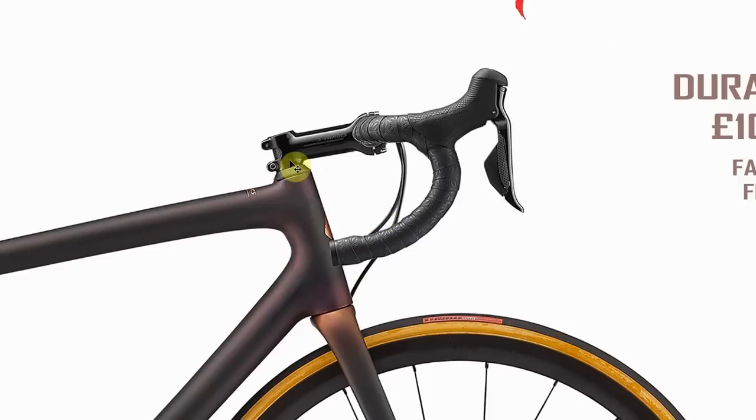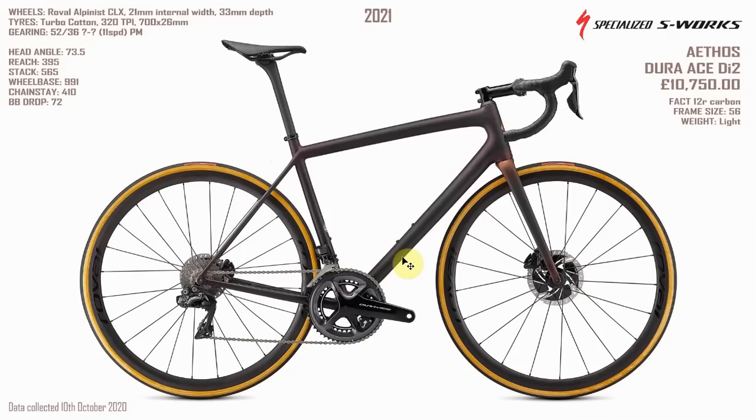Now, I definitely do like the fact that we've got completely conventional parts on it, a standard looking stem and handlebars, but at the same time I'm completely sold on the hidden cable aesthetic of the new integrated bikes. So why can't somebody come up with a cool way of having a normal stem, normal bars, normal head tube, and we just somehow hide the cables? Wouldn't that be cool? That would be lovely. Sadly, we can't. So what to compare this bike to?